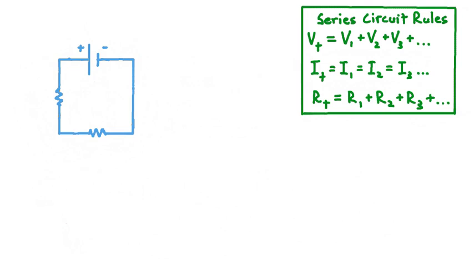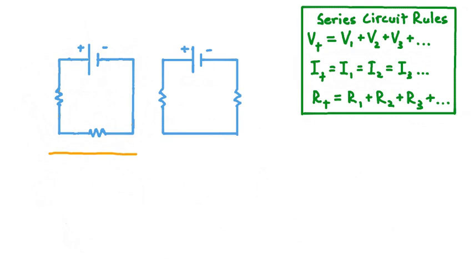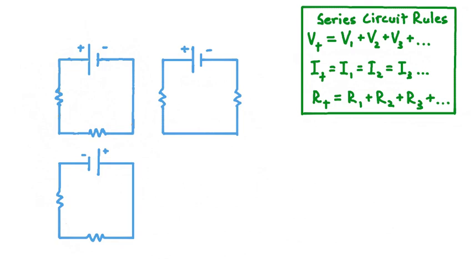Taking a step back now, let's consider this simplified circuit diagram that we've drawn, which has been stripped of any labels of V or R values. When we're first learning about series circuits, it may seem that there's some significance in the position of these different components, the resistors and the cell, relative to one another. For example, we might think that this circuit is essentially different from, say, this circuit. And the reason we might think that is because we can see that this resistor, which is originally here in the circuit, has now been moved to this side of it. Or, to continue the example, we might think that this circuit is different in an important way from this one. And we could think that because the cell is reversed in polarity in this third circuit we've sketched in compared to the first one.